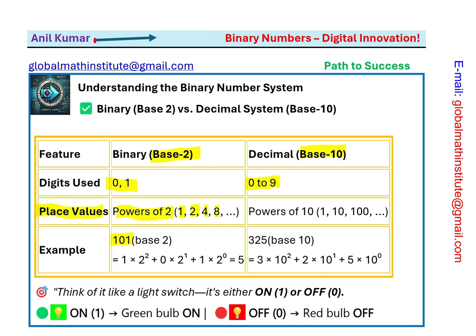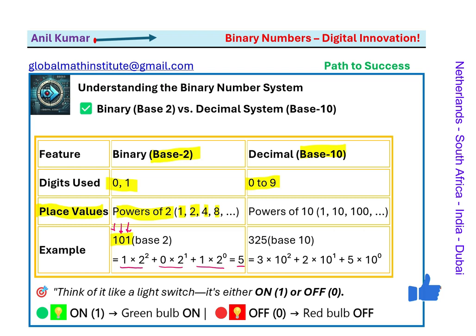So, as an example, once again, we have 101 here. See, these are the place values, correct? So 2 to the power of 0, 2 to the power of 1, 2 to the power of 2, right? Add them up and you get 5, just as we did slightly earlier, right? Similarly, in base 10, 325: 300 means 3 times 10 to the power of 2, 2 times 10 to the power of 1, 5 times 10 to the power of 0. That gives you 5, right? And you get your number 325.